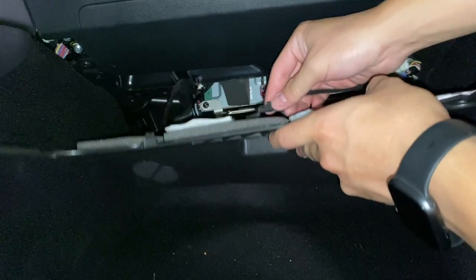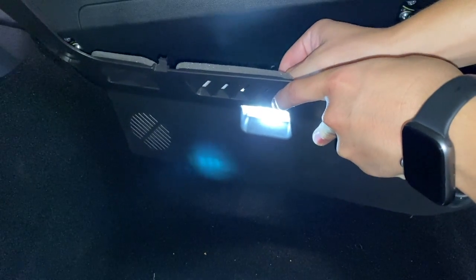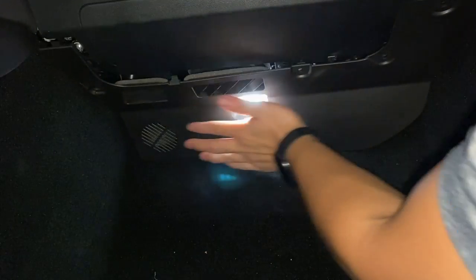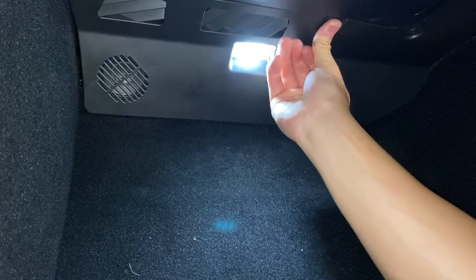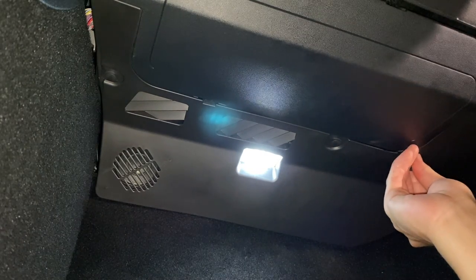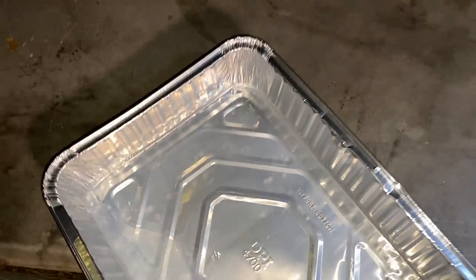Take that dangling panel and reattach the light — this is pretty easy because you know it'll work once the light is glowing again. I did find it a little bit challenging, but I tried to align it as best I could. When the holes were pretty lined up, take those little pins that we removed earlier, put the outer skinny casing into the hole first, then use the rest of the body to press it in and secure it in place. The last thing is to remember to get your drip pan out and discard of it appropriately.